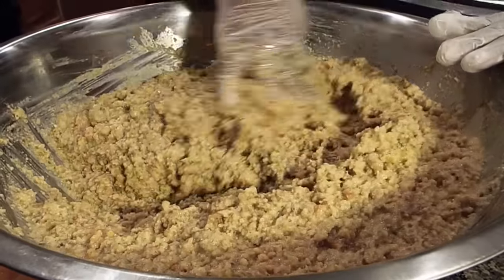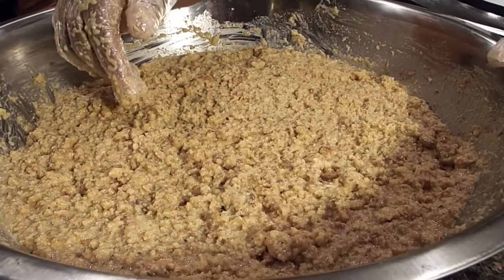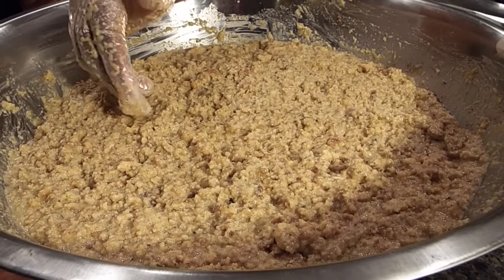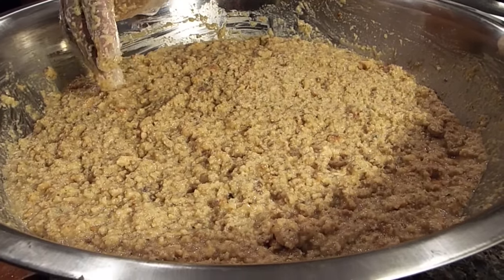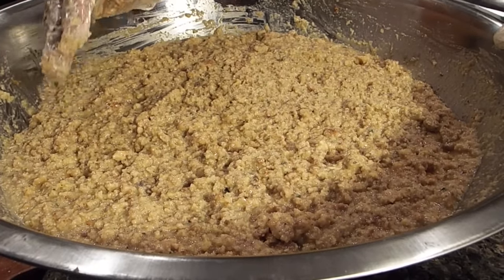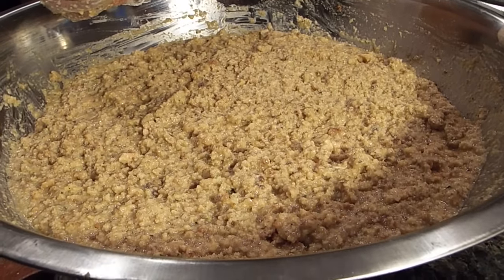Now this is the look — look at that — this is the look before you put it into the oven. This is going to come out moist because we've got enough oils and butter in it. It's going to come out rich in flavor because we have carnation in it. It's going to be the right texture because we have not only the cornbread but the Stove Top Stuffing. And it's going to be seasoned to perfection. So I'm going to put this in a pan, bake it off, and I'll bring you back to show you what it looks like.